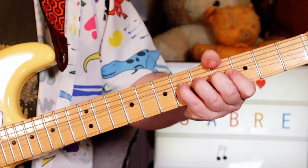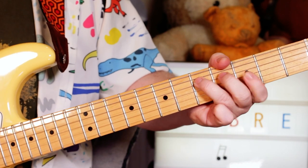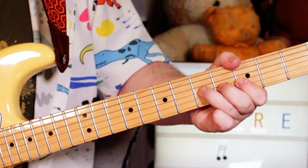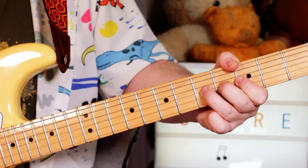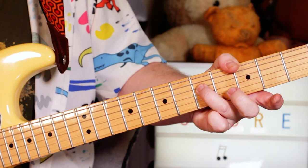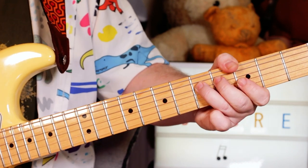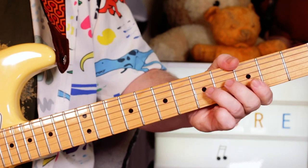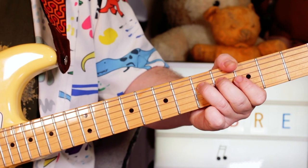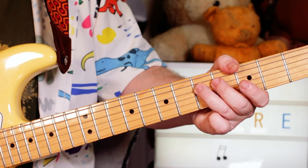But basically, then you've got basically four times a classic blues scale lick. Just bending on 5, releasing, pulling off to 3. 5 on the D string, so C, B flat, G. And hitting that B flat again on 3. And repeating that G note the last time on 5 on the D string.